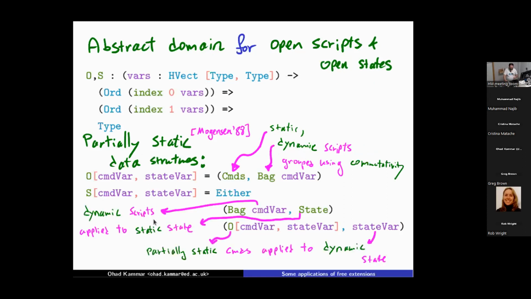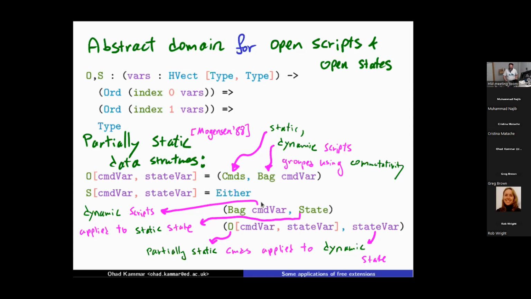And an open state depends on whether you started with a known state or an unknown state. So if you start with a known state, all the concrete commands you have, you can apply them to the known state. Okay? And all the unknown scripts, you have to keep them on the side in the bag until you know what they are. Okay.